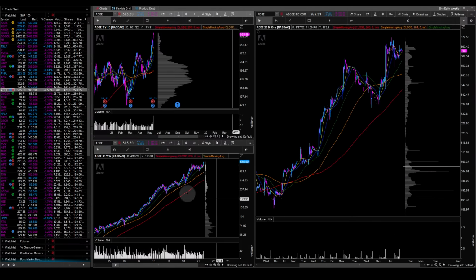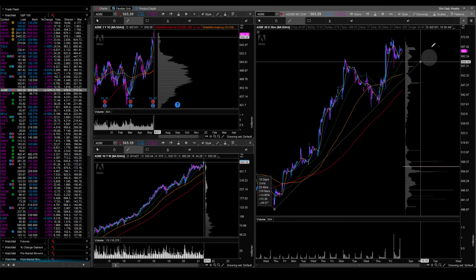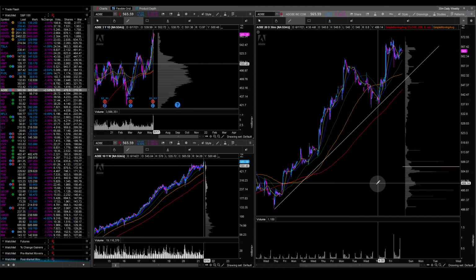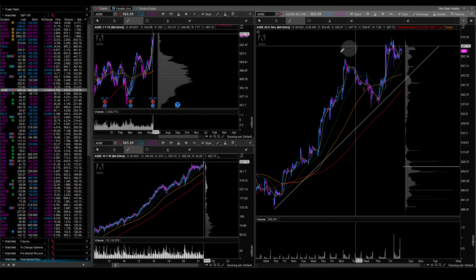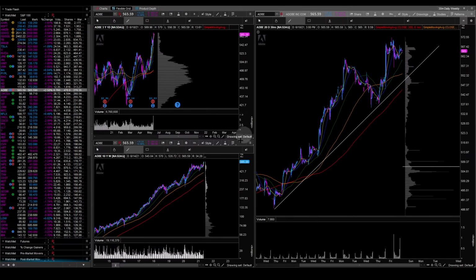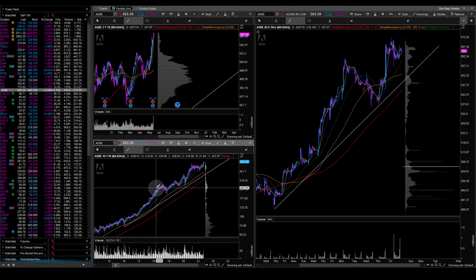Adobe, going for it, really going for it. So on the 30-minute, it's a nice little trend right to the upside. Nice pullback, made new highs, pulling back, kind of held, starting to curl back up. Relative strength today compared to the rest of the market. On the weekly, just a solid uptrend, maybe a channel like that or something.